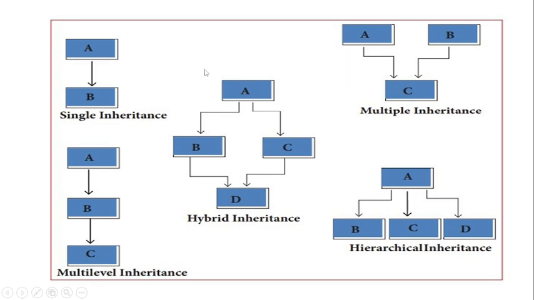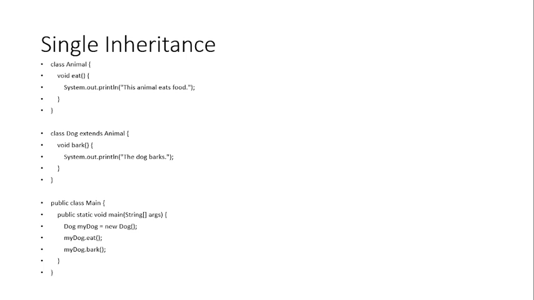Or hierarchical inheritance. You can say this is about hierarchical inheritance. So this is the diagram for multiple inheritance and this is the diagram for hierarchical inheritance. For each and every rectangular box here I have to use a class, right? So one class will be inheriting another class. So you can see the example.